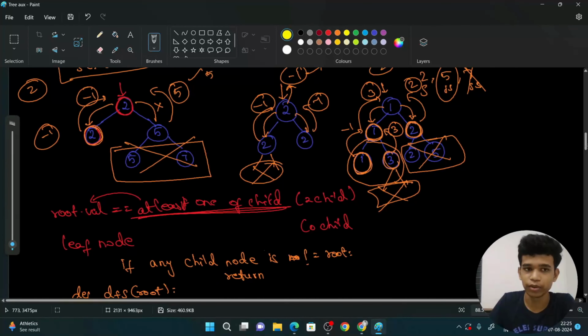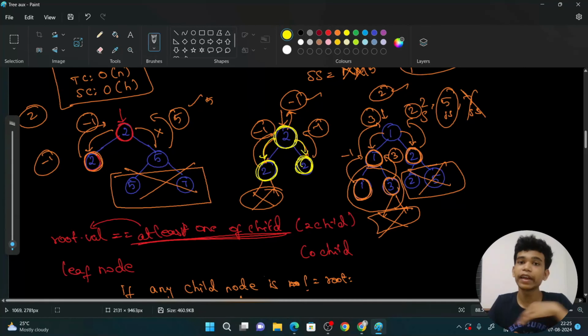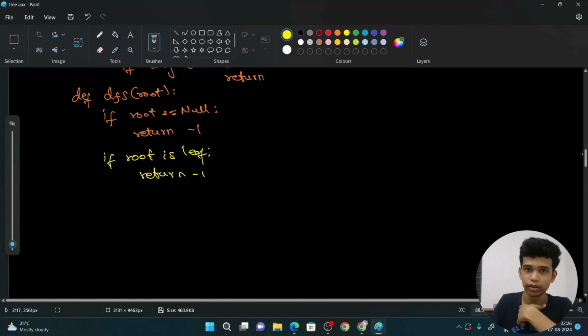Why are we returning the -1? See here, just take for example, if there are two roots, okay, if the root's value is equal to the child, then only it goes beyond it, right? Here also, it goes beyond it. Else, we will take direct sub. So I can say, whenever there is a leaf, it returns what? -1 only. Yes. So I will return the -1. Okay, now then I'll assign L is what? Root's left. And R is what? Root's right.